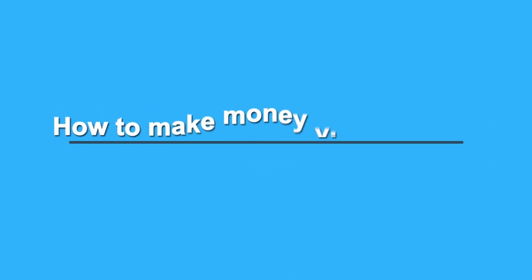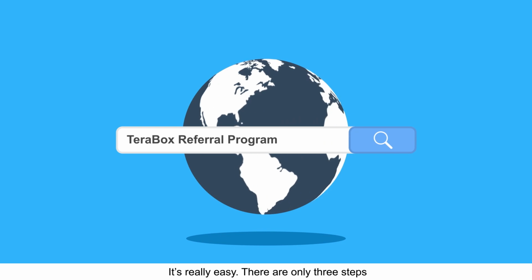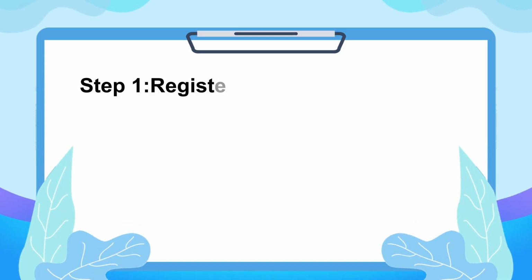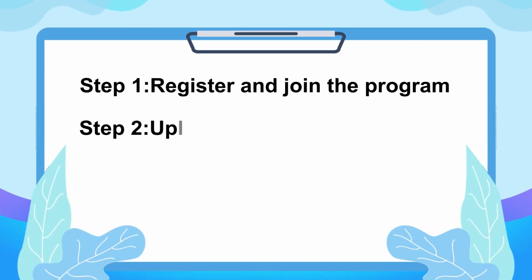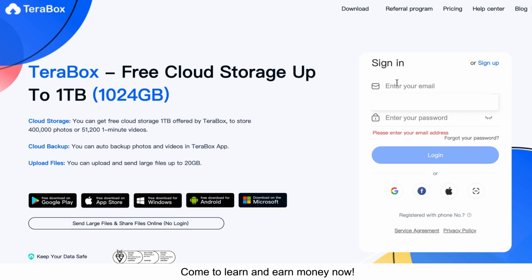How to make money via TeraBox. Can't wait to join the TeraBox Referral program and make money? It's really easy. There are only 3 steps. First, register and join the program. Second, upload and share your files. Last, withdraw your money anytime. This video will show you more details. Come to learn and earn money now.